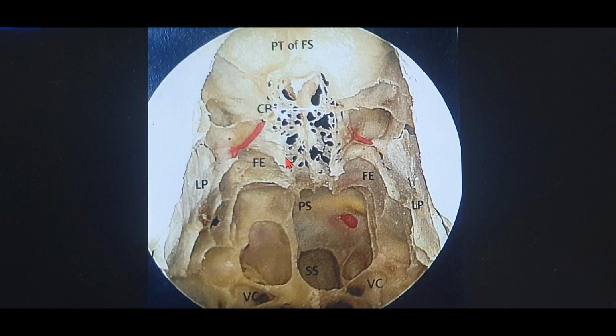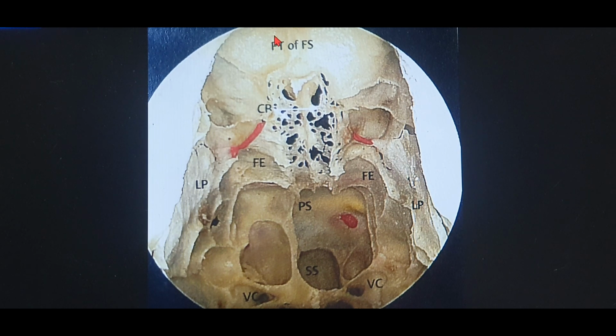As far as the anatomy of the vascular structures is concerned, the two most important vascular structures which can be a major feeding vessel for tumors in the anterior cranial fossa are the anterior ethmoidal artery and the posterior ethmoidal artery. Say, for example, the tumor is extending from far behind to far anterior. The entire anterior skull base has to be dissected, and in some cases it may even have blood supply from the branches of the anterior cerebral artery as well. I'll be discussing the branches of the anterior cerebral artery in this same video in some time.